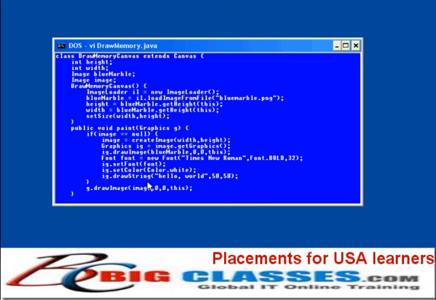Now all of this will only happen once. Once this block of code has executed, the reference will continue to hold the address of our memory resident picture, so this entire block of code will be skipped from now on whenever paint is called. The actual rendering to the window is made with a call to drawImage to place a copy of our memory resident image on display. After the first time through, if the paint method is ever called again, this is the only code that is executed inside the method.